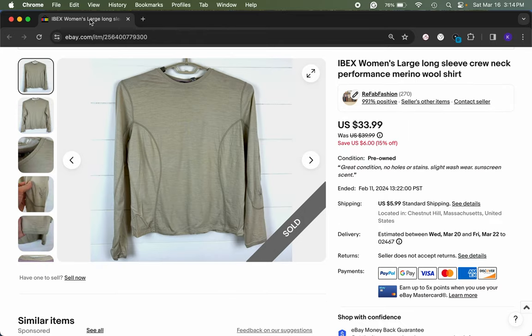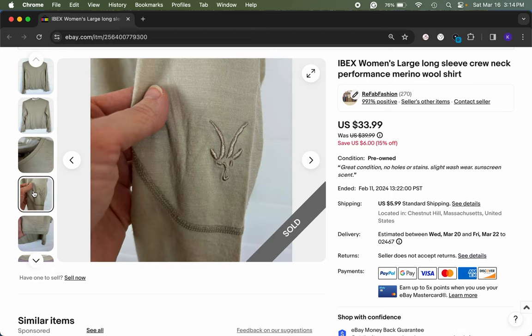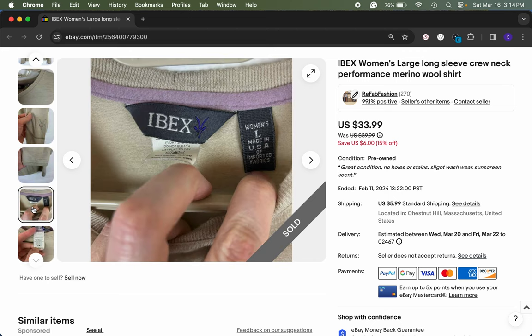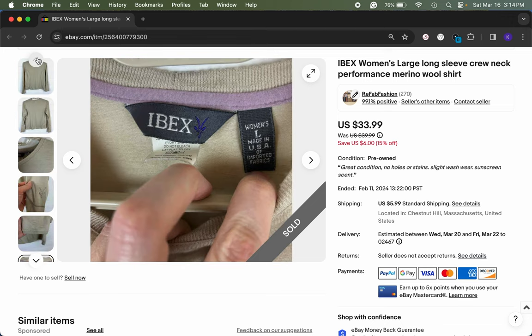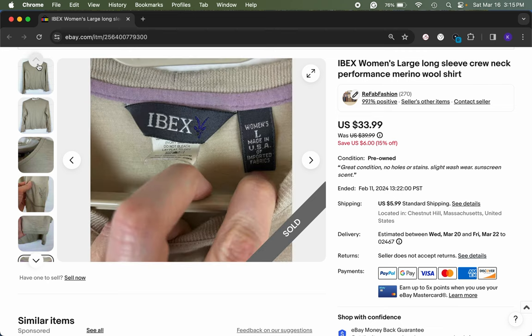Finally in February, this Ibex piece sold very fast. It's a super fine merino wool thin knit — a performance wool, very breathable — in beige, women's large. It was a little pilly and worn, and it smelled like sunscreen, but there were no holes or stains. It sold quickly for a good price. Not everybody would have wanted it given the sunscreen smell, so I was happy with that quick sale. I'll always pick up Ibex — I just found another sweater dress and I'll pick up this brand any time of year.